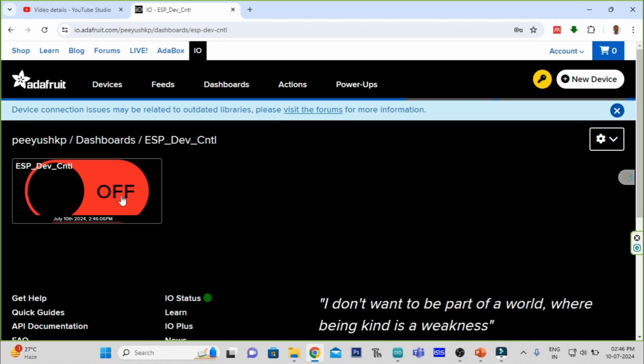When 0 is sent to the NodeMCU, the LED will be on, and when you press the on button, you are sending 1, and the onboard LED will be off, because the cathode is connected to GPIO2. So this is how you are controlling a remote device using Adafruit and NodeMCU.